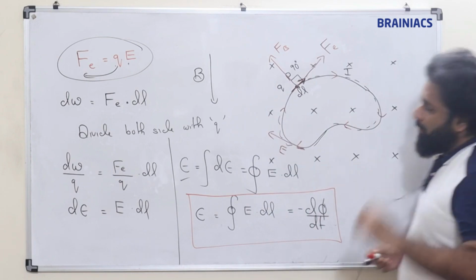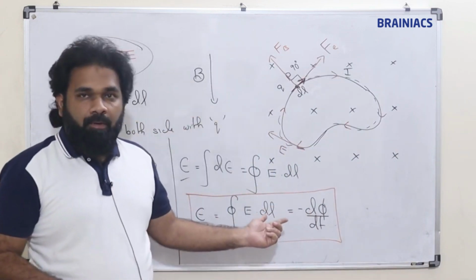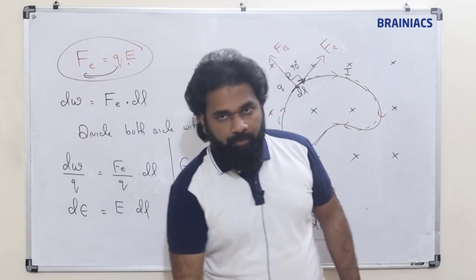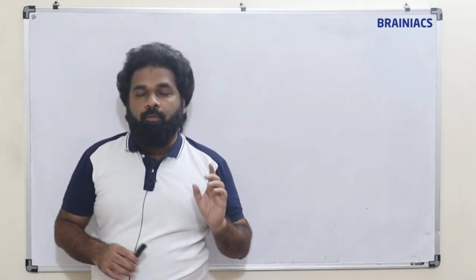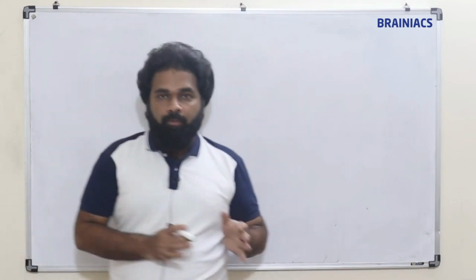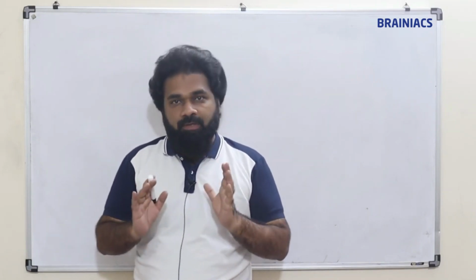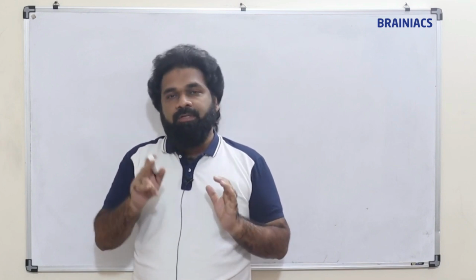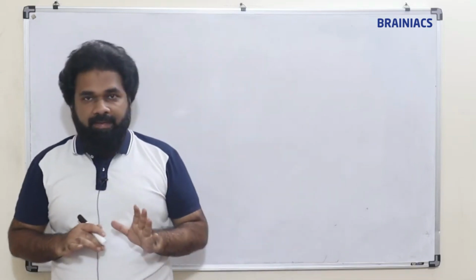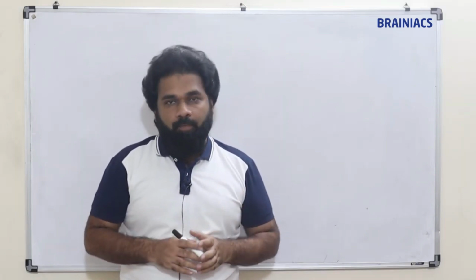Clear? Okay, so now we will do some problems based on this, so that we will understand how to find the induced electric field also. Okay, now we have seen about the induced electric field. What will be the direction of the induced electric field? How to find the induced electric field, using which concept? The closed line integral of E dot dl is equal to minus d phi by dt. How to implement that and find the electric field, we will see in problems.